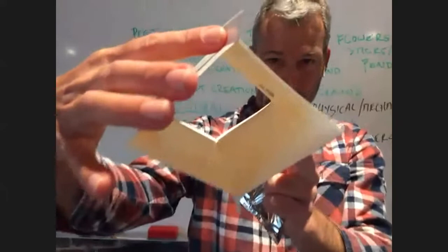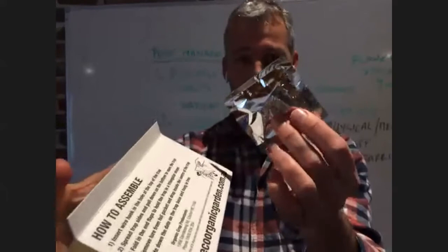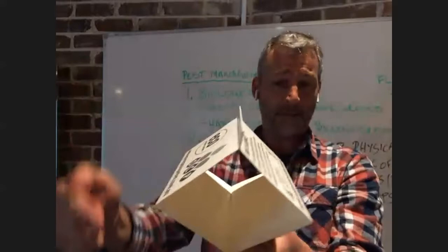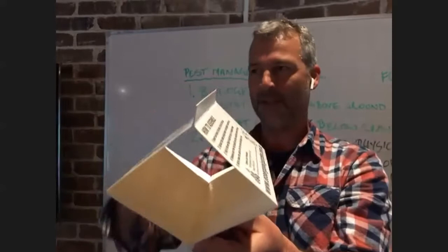And it's got inside here a little container of female moth pheromone. So it attracts the male moths. You put the pheromone in there. Poor guys, they go in really hopeful and they just get stuck to the sticky trap and then they die. So what it does, it breaks the life cycle of the leaf miner so that they can't reproduce, and then it just reduces the numbers down for next year.